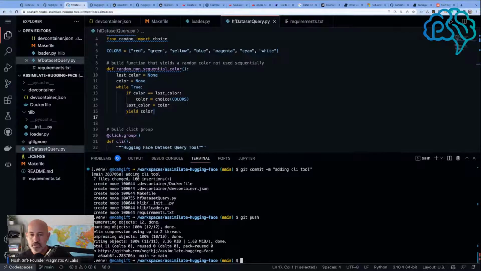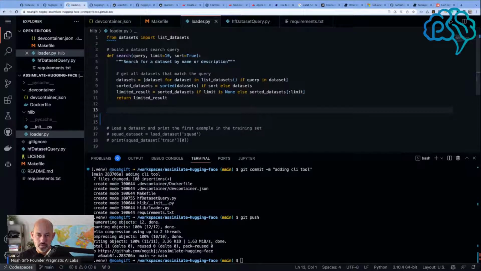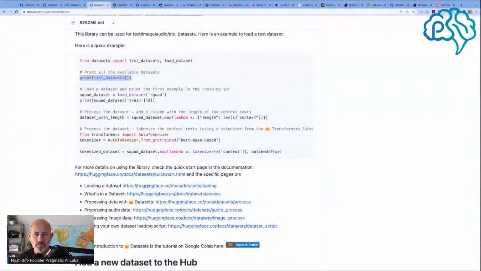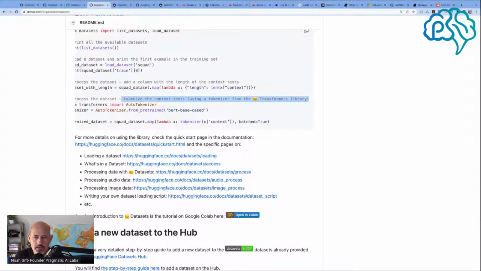So I would say the other one would be to interrogate the data now, which means that you can do more fancy stuff with it. And in order to do that, we need to extend this a little bit more, and we need to call inspect data. Right? So we would want to do inspect. Now I don't know what to do here. So process the data, tokenize the context.